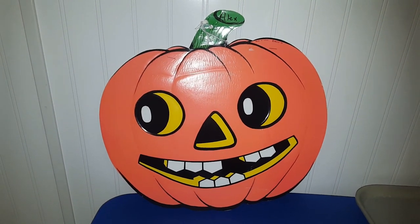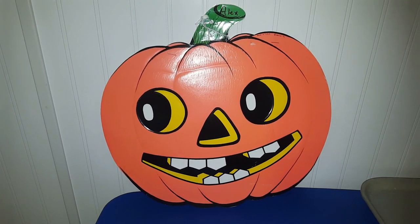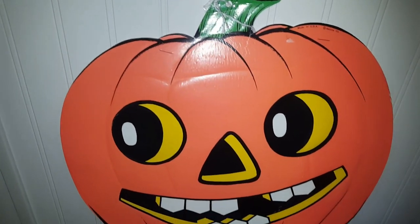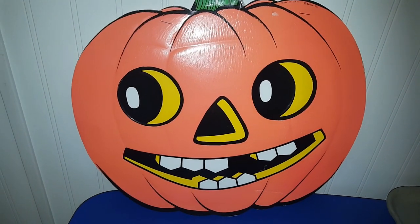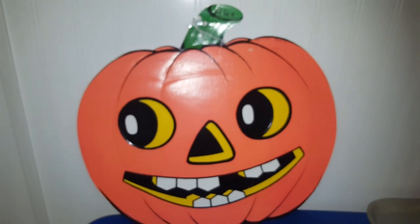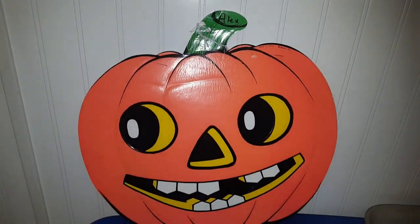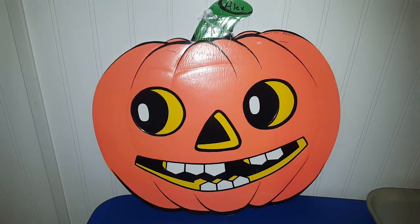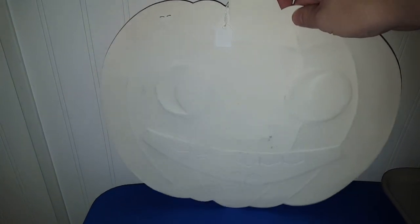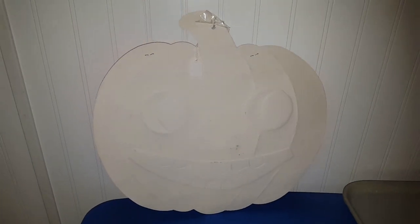I know it's a little late to be showing Halloween, but since I was really far behind, I didn't get a chance to share this at the time of Halloween coming up. I did find this really nice piece of old Halloween — it's probably from the 60s. It does have the Beastle Company on it. I do have an older one of these, and it says H.E. Lures on it, so that one is pre-Beastle Company. It's got Alex's name on it. It was only $3 — I couldn't leave it behind for that. It is a little bit later, but not too late because it's still embossed. So that's really cool.